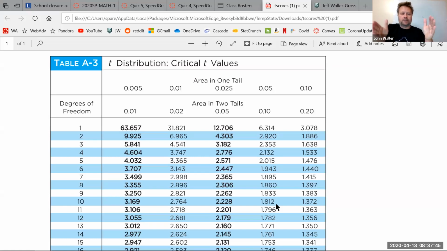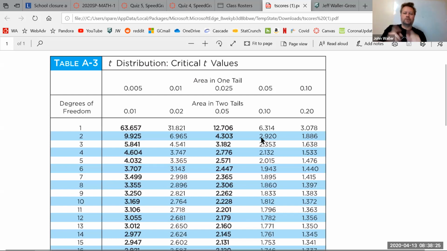Yes, exactly, because it's symmetric. So 5%. And do you see how you're still in the same column if you do 5% in one tail, 10% in two tails? You're still in the same column. It doesn't matter. And again, in the next chapter, we will find problems that are one tail from the beginning. Right now, we just have a process that's always two tails. So for confidence intervals, I only ever look here, to be honest. Do you guys see that would be a 99%? That would be a 98%, 95, 90, 80%.